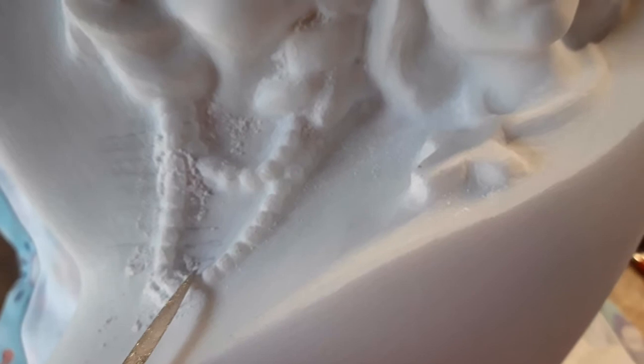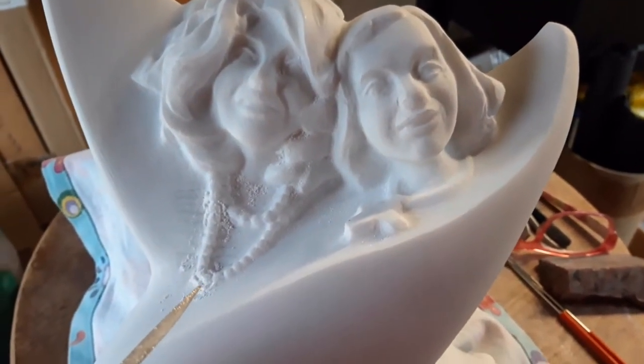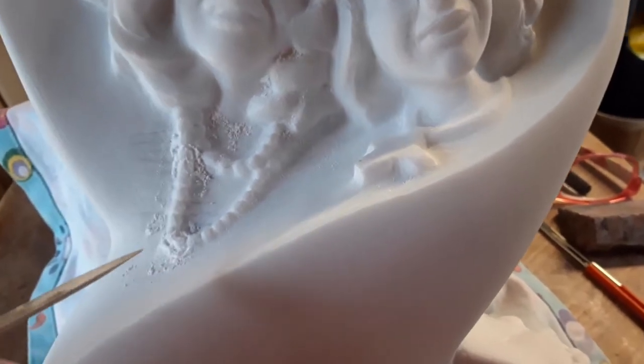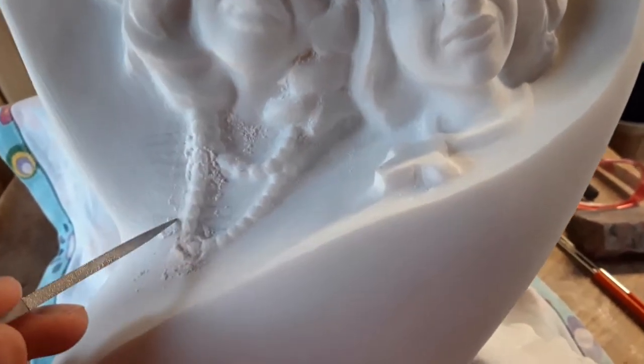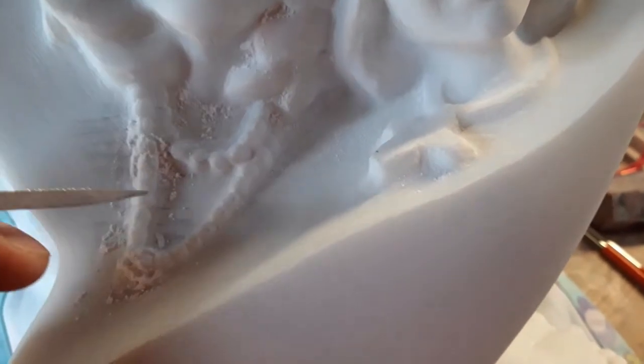But what I'm trying to do is that the necklaces are the things that identify the sisters the most and are probably more emotional for them because each is a gift from the other. And this is a necklace of natural pearls, and so I'm trying to get them more like the shape they are. Because of the way that I cut through here to make the divisions of each one, it was very natural for the beads to be oblong this way. However, the reality of the necklace itself is that the beads are actually long. They're longer than they are wide, and so this is what I'm trying to work on now.